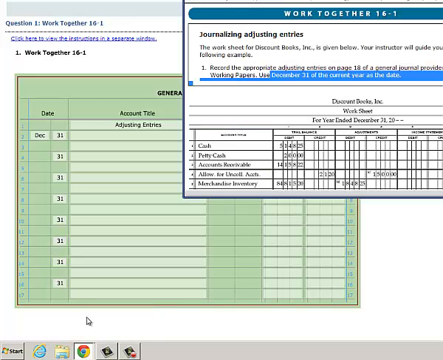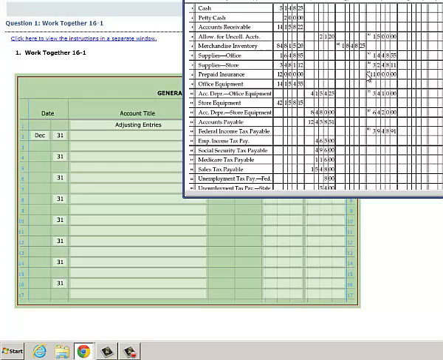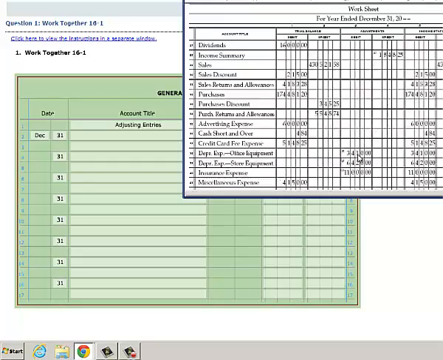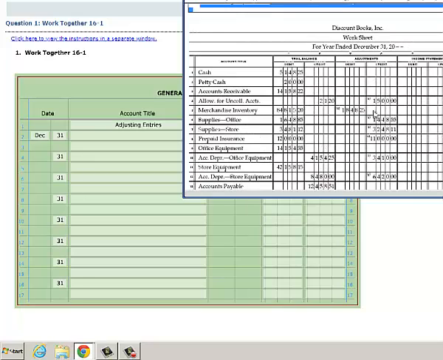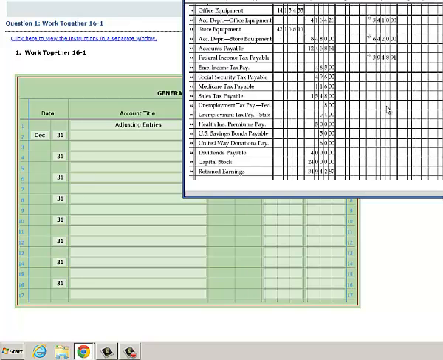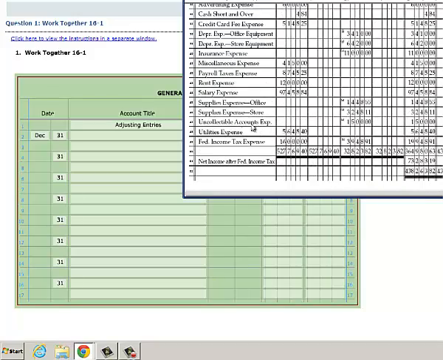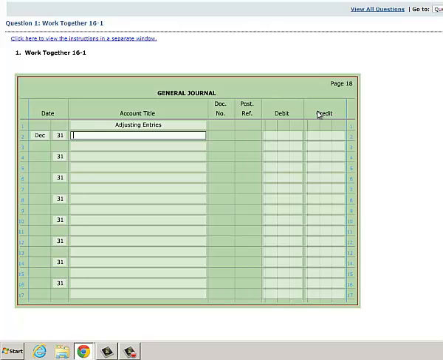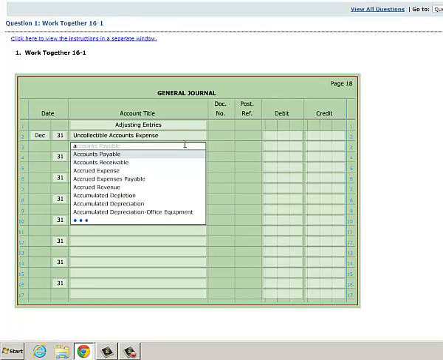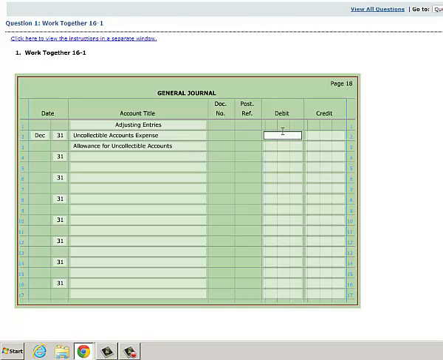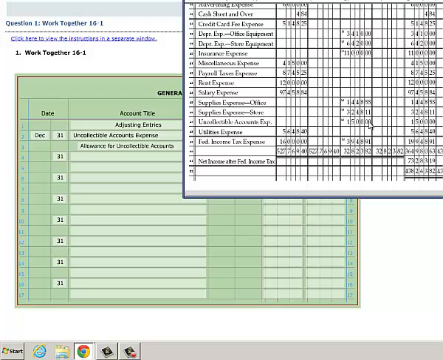The good thing about what we're doing today is there's absolutely no calculation. All we have to do is take numbers from the adjustment column, or in other words, these two columns right here on the sheet, and go straight down and put them together. So first off, you can see a little A right here. So we'll start with allowance for uncollectible accounts. Now allowance for uncollectible accounts is a credit of $1,500. So instead, we take the uncollectible accounts expense and put that first. So it's going to be uncollectible accounts expense and allowance for uncollectible accounts, $1,500. So the first one will look simply like that. We're just journalizing whatever is in the adjustments column.